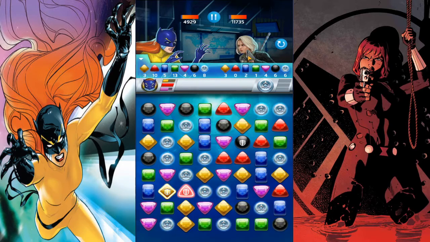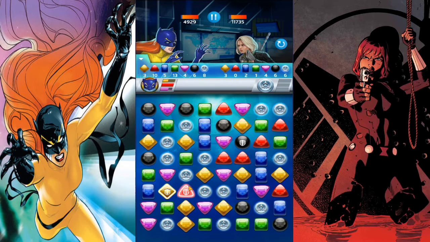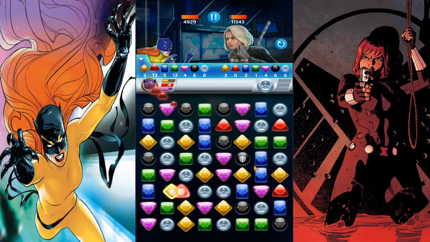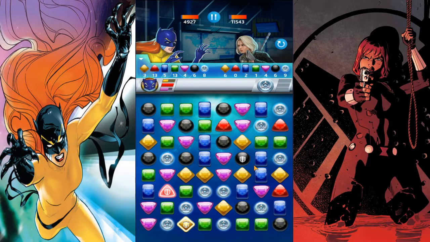I think her stun cost 8. Right? Yeah, cost 8. The only thing that's really going to hurt us is if she goes invisible. We can destroy the... that's why I want to save up purple and red, just for that.